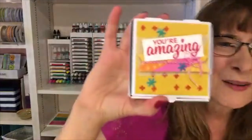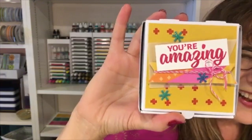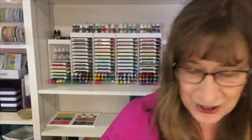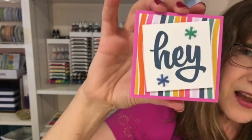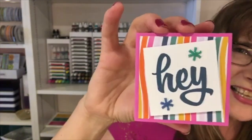So here's one of the little boxes made up. This uses the little pizza box from Stampin' Up! And I want to show you what you can put inside this little pizza box. You can use the same stamp set and the same supplies, and I want to show you 4 adorable 3x3 cards that you can make using this set. You just make the cards from the items in your Paper Pumpkin Kit, but make them up as little 3x3s. Isn't that cute? So that's one of them.